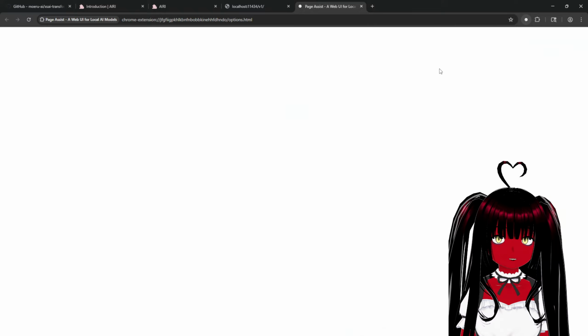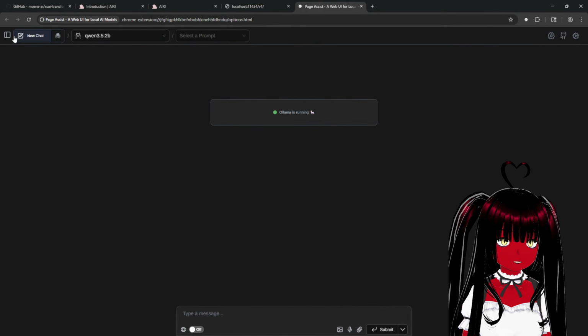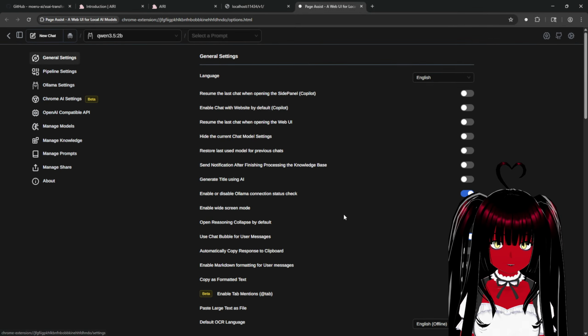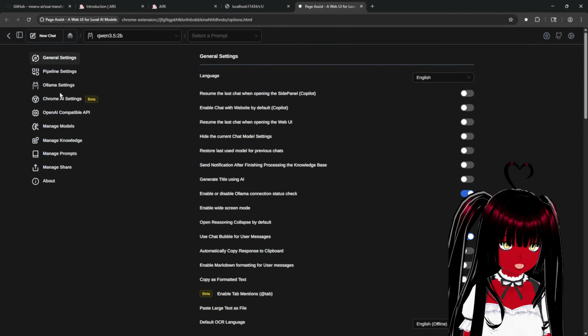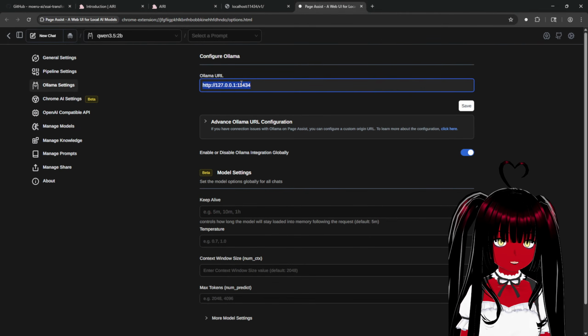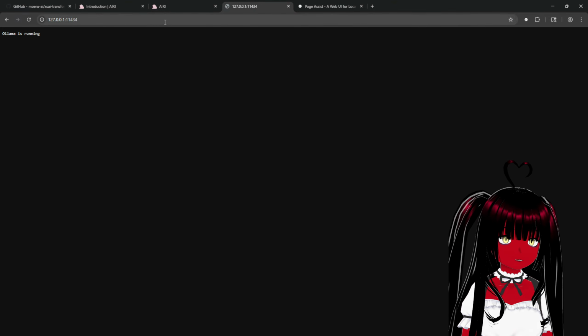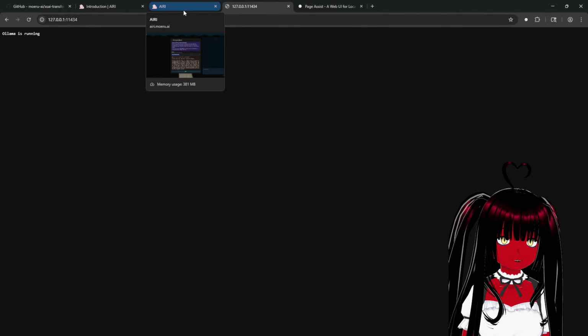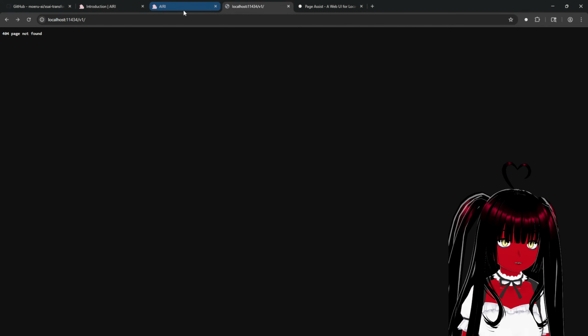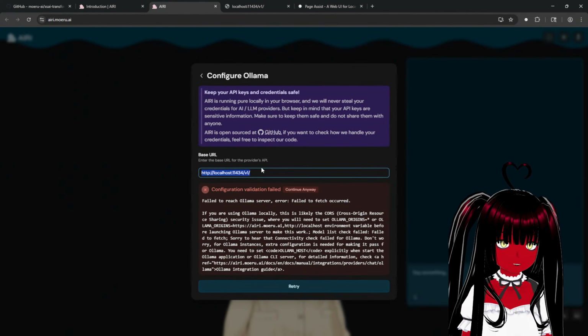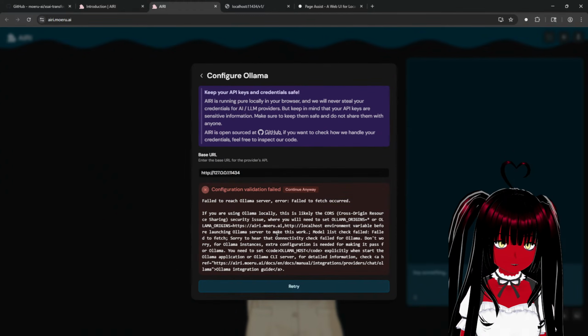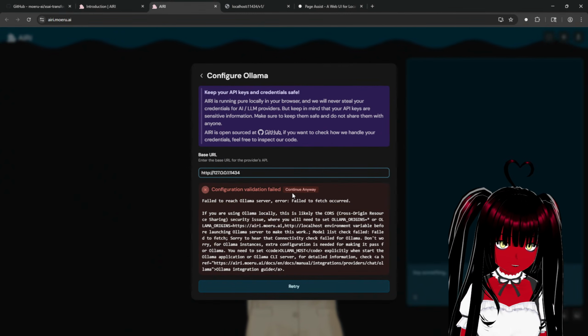If it's running, then I can just go here, and this should tell me. Ollama settings. Okay, so let's try this. So that worked. 11434, 11434. So yeah, that works. So let's try this. Nope.